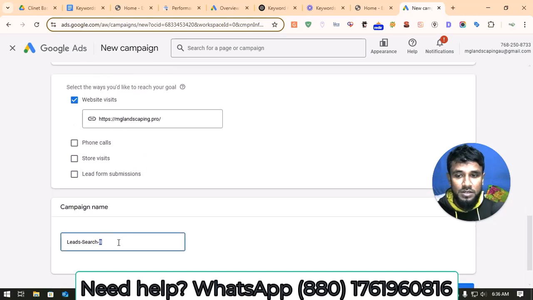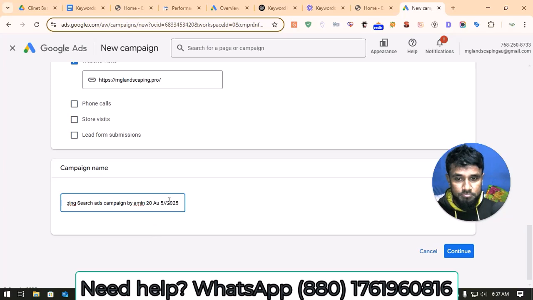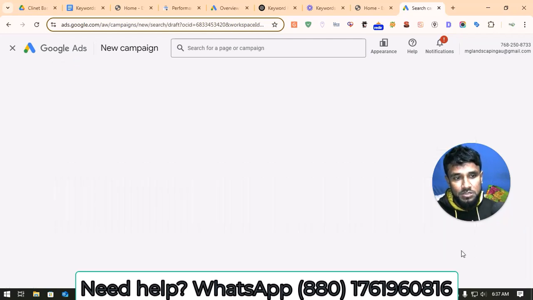After that, write the campaign name, landscaping search campaign, and the budget, 20 AU. Then we need to go to the next continue option.